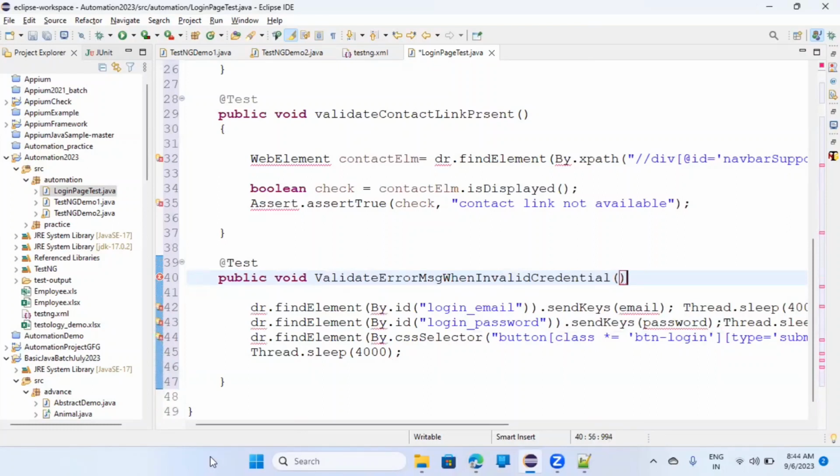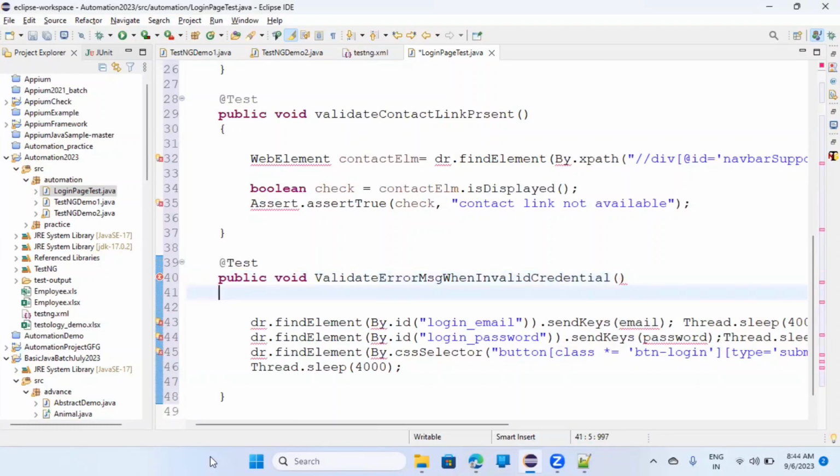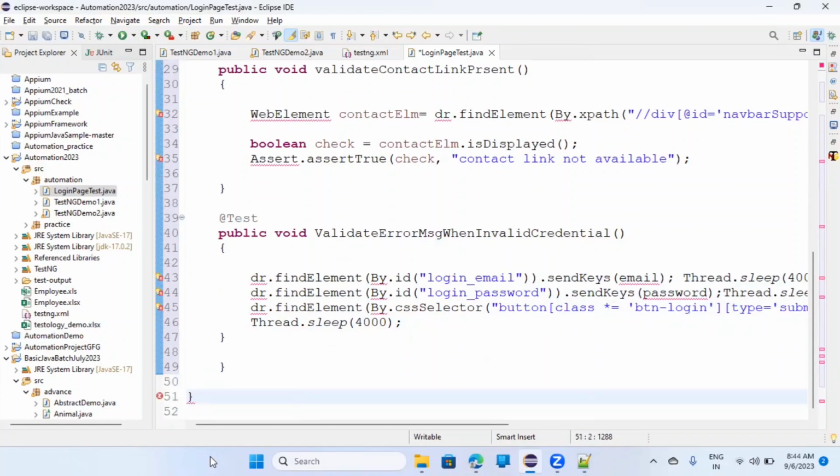Okay. This is a very meaningful test case name, and in real projects also you should do something like this. Okay, fine. This is an extra bracket.